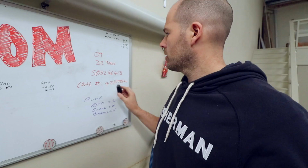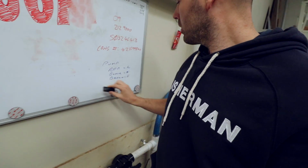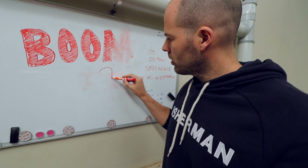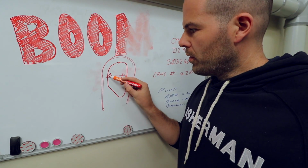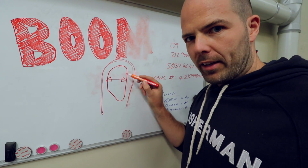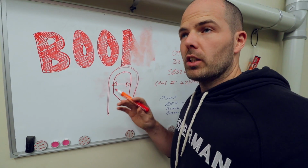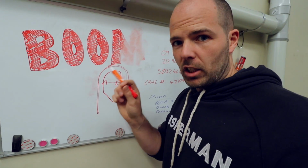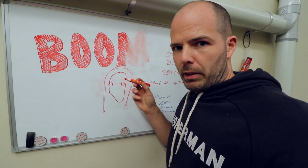Now we know a little bit more about the problem because if you take a look here, do you need any of this stuff? So the shape we're cutting in these hang keys is something like that. That's the outside of the hang key there. So randomly, this hole here, the width of it, not the length, but the width of it, it'll vary by like 0.04 or 0.06 of a millimeter. Just tiny, but that's enough to make a difference that we have to throw them away basically. So intermittently that width will be wrong.